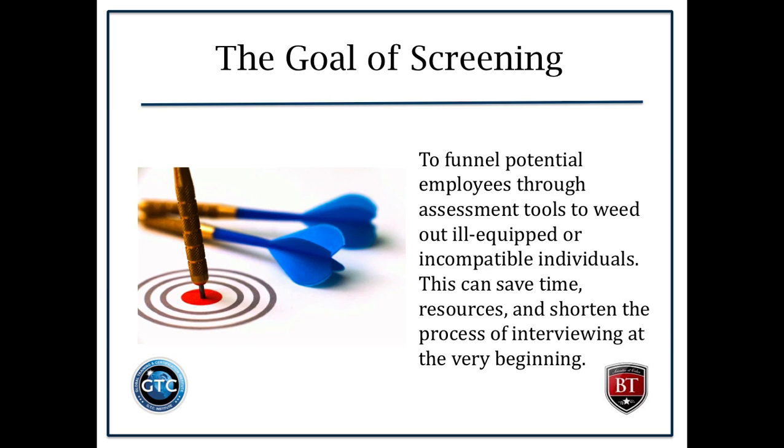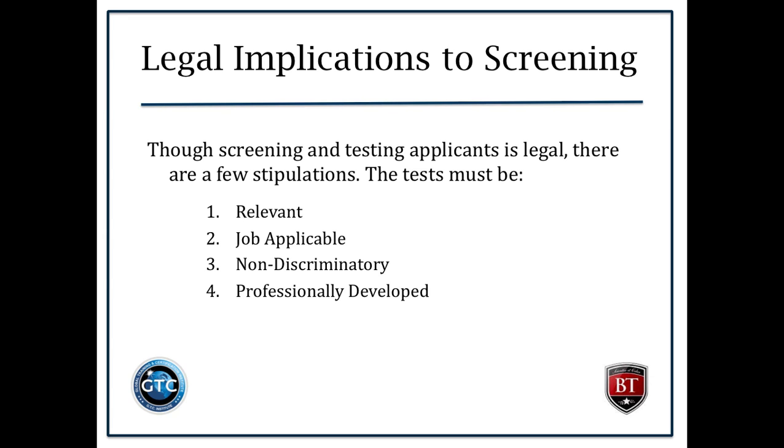In the past, screening was a long, drawn-out, and expensive process that was only done once a candidate was actually offered a position. Now, however, the internet and other quick sources of screening make it easier and more efficient, while it already made more sense to move the screening process to the front of the line and become the first hoop for applicants to jump through.